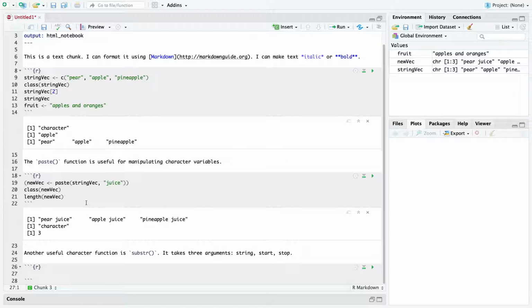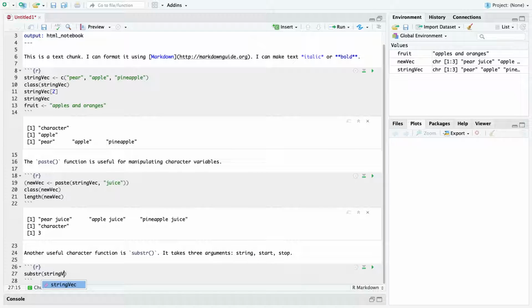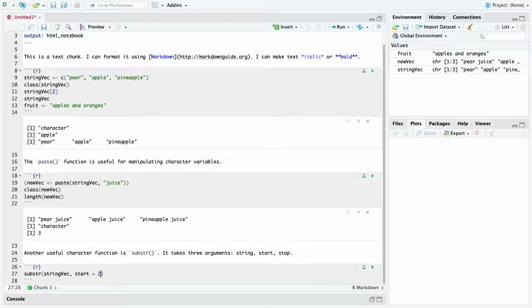And so the example in the book is this: substring, string vac, start equals 2, stop equals 4. Okay, so what's this going to do?